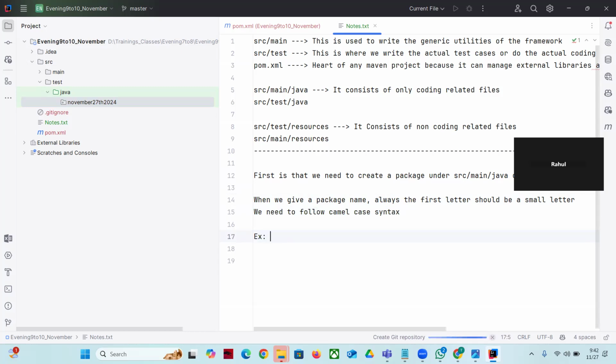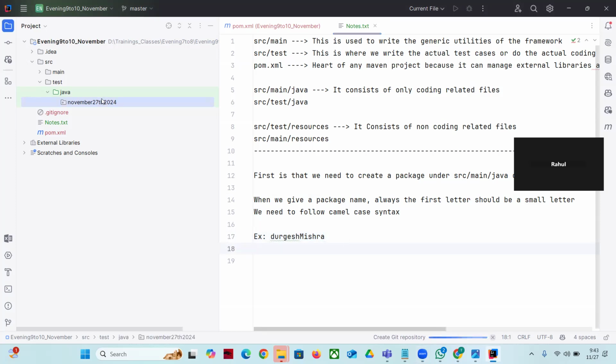I'm so sorry. Yeah, no problem. It is Durgesh Mishra. The first letter of Durgesh is a small letter, and the second name, Mishra, starts with a capital letter. This is what you mean by camel case, guys. I hope everyone is clear with camel case. This syntax is very, very important. If you're not clear with this, then it will be a huge problem for us.